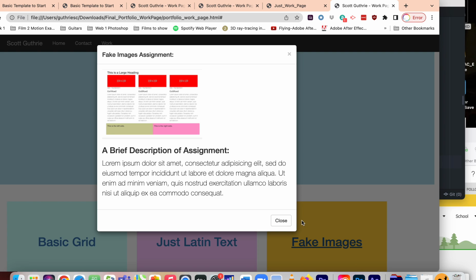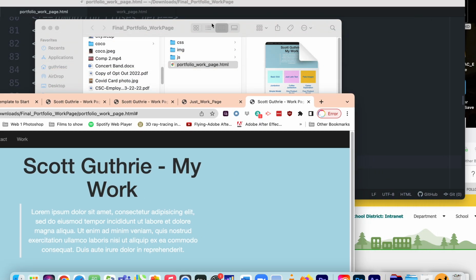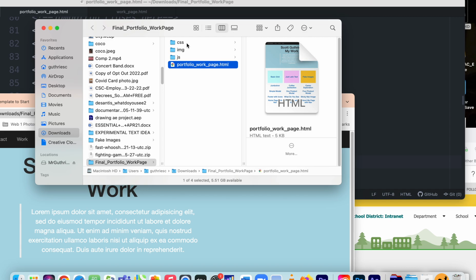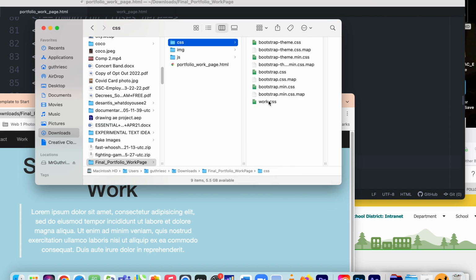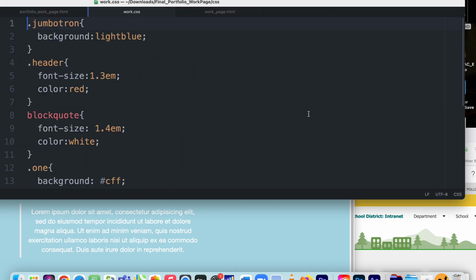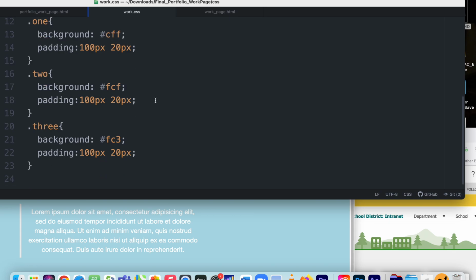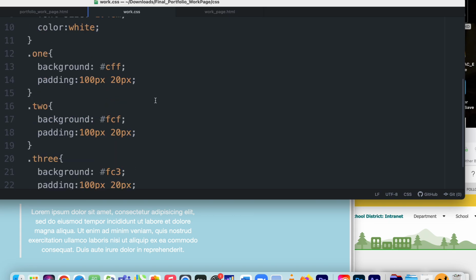Now again, we need to add some CSS to it to make it work. So let's do that right now. We're going to float it and all that stuff. So here's the web page, and here's the CSS. And I already have something called work. And what I'm going to do is open it with Atom. And remember, we add something to the block quote, and you'll have 1, 2, 3, 4, up to 15 doing different colors, but the same padding throughout.